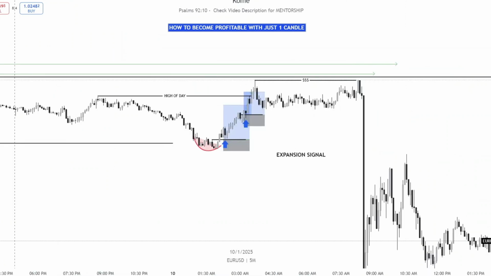It's quite simple. The same thing I just shared with us right now. So I was expecting price to trade to the upside. Why? Now, the reason why I expected price to trade to the upside was, as you can see, I wrote here expansion signal, because I know that this day is going to expand because the previous day was an inside day. So this is one way you can start becoming profitable. You can say to yourself that I'm not going to trade except it's an inside day. So that's what I mean, I'm not going to trade except I get a signal from an inside day.